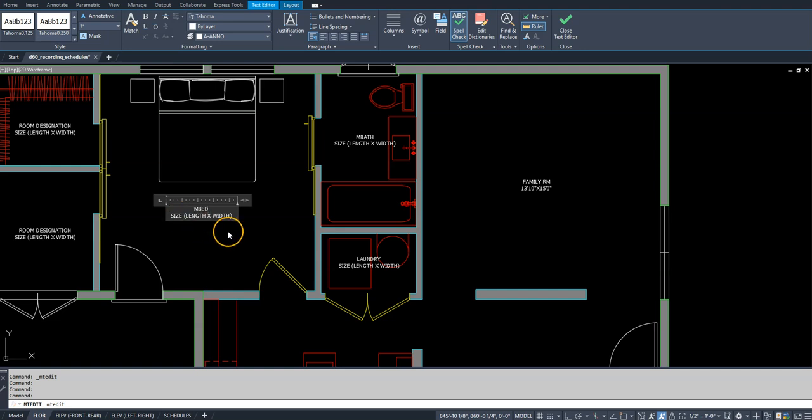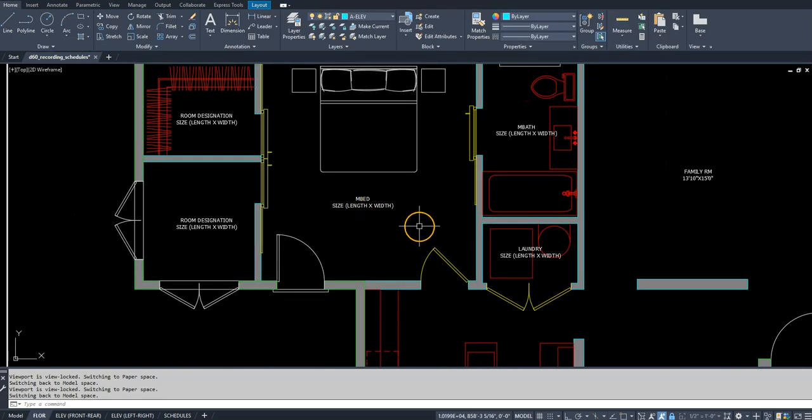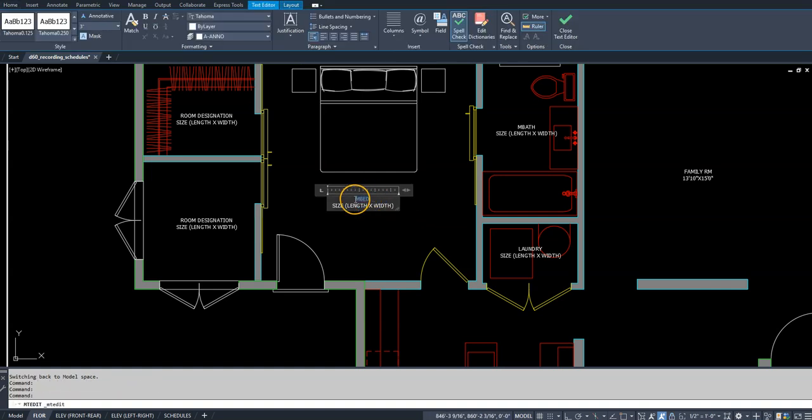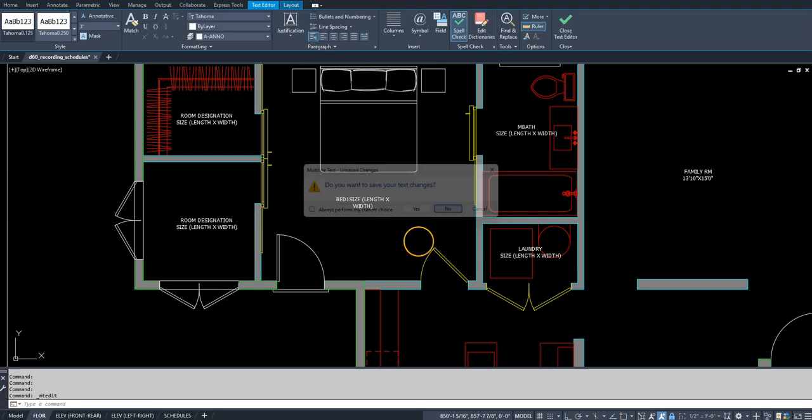Bed would be master bedroom. If you have multiple bedrooms, you're going to have a master bedroom, which would be the largest. And then if you had multiple smaller bedrooms, you would have bed 1 and then bed 2, and so forth. Okay?